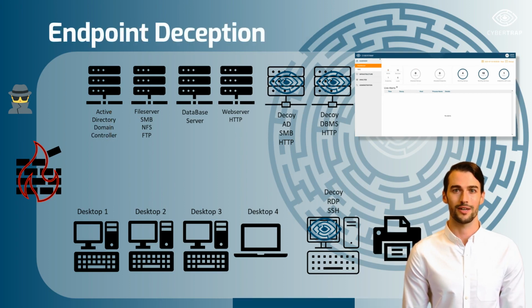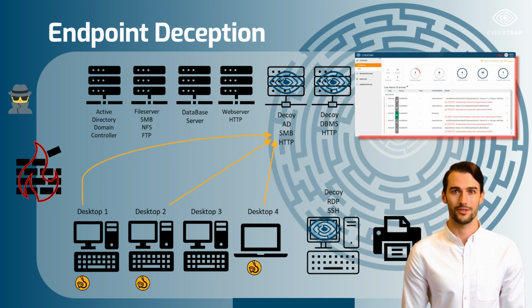Let's now take a look at the other deception service that utilizes lures, Endpoint Deception. For example, these yellow lures announce a decoy file share via SMB that can be mounted locally. If the adversary mounts the corresponding decoy locally, an alarm is raised immediately. And these orange ones advertise a decoy database management system. Once the hacker logs into the DBMS, another alarm is raised.